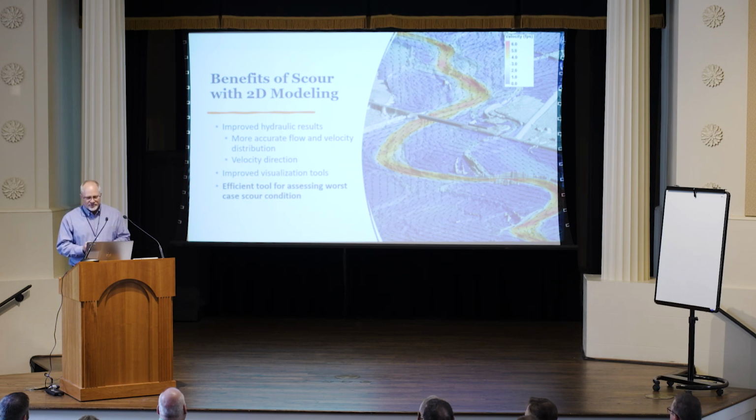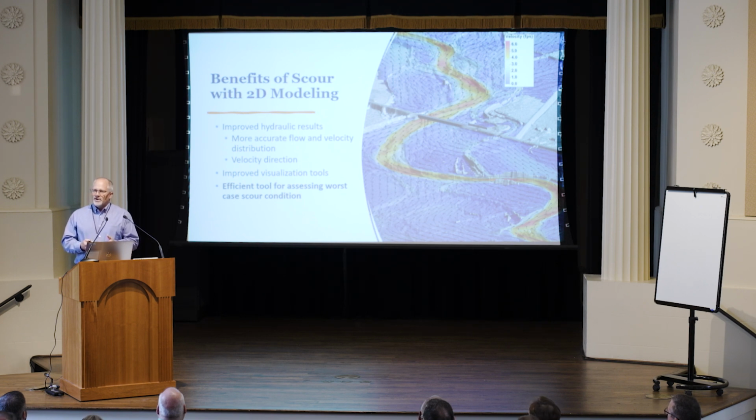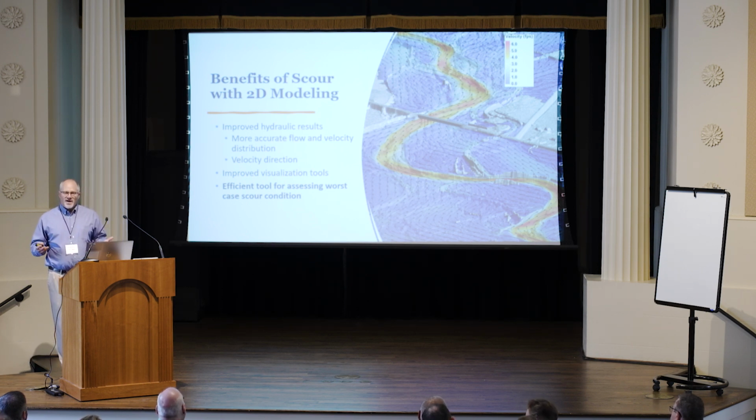One of the things that we've stressed for years, but we've recognized it's been a challenge, is evaluating Scour at multiple flows so we can truly assess worst case Scour. I know we've been preaching that, but many are still evaluating maybe only the Q100 or the Q500. Admittedly, it's fairly rare to see states that will evaluate Scour for more than 2 flow conditions. Well, in reality, oftentimes you might see worst case Scour at the Q500, but that's not always the case. And so we're certainly recommending that everybody look at, say, 4, 5, or even 6 flow conditions to evaluate that worst case condition. And with these new tools, it's a lot easier to do that. This is not a big lift, right?